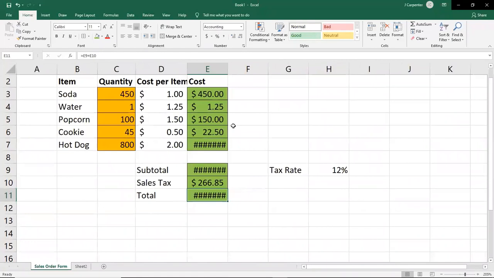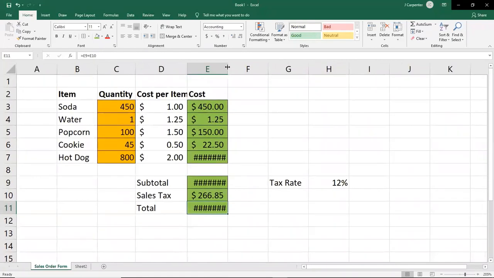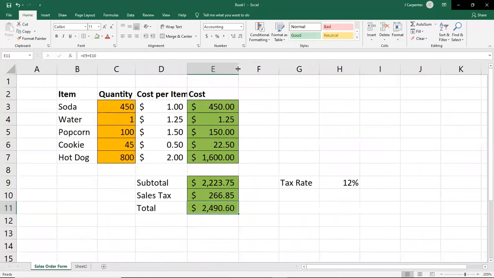So when that doesn't work, you can widen your column. So take your mouse between E and F, just widen your column, and boom, now you can actually see all the numbers. This is a little more realistic for a hot dog vendor at a concert place, having 2,000, 2,500, whatever, worth of data.